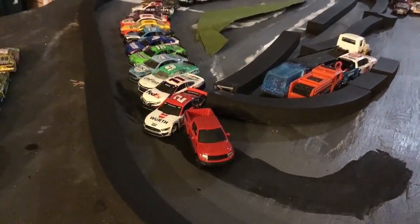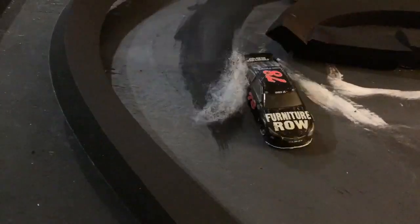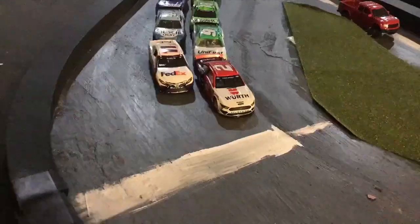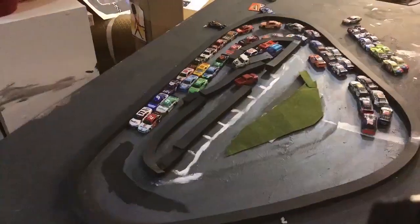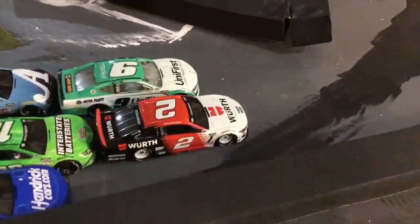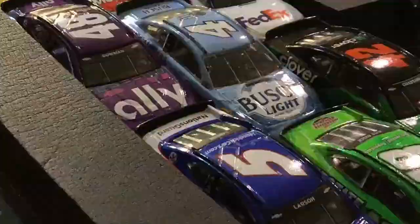Drivers, start your engines! See them rolling off now — that's Keselowski's pole right there. Kyle Tilly, that's why he started in the back. Here they come off of turn four to the green flag in Kansas. Hamlin leads them through one and two. Larson splits it three wide down the backstretch. Keselowski's gonna take the lead back on lap number one, as you see them using all of that apron on this wide track.